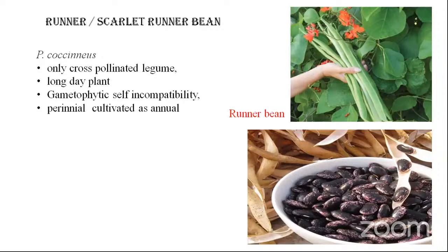Most of them are perennial, but we cultivate them as annuals only. The scarlet runner bean is the only cross-pollinated legume crop, the only major crop among these three. They may ask the scientific name, cross-pollinated, long day, short day, self-incompatibility. You will not get any other question from the scarlet runner bean.